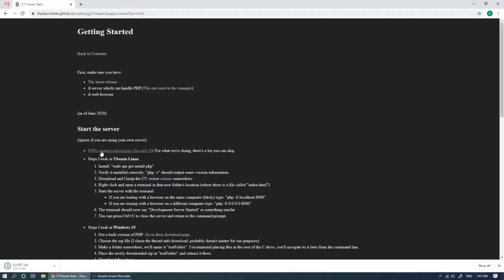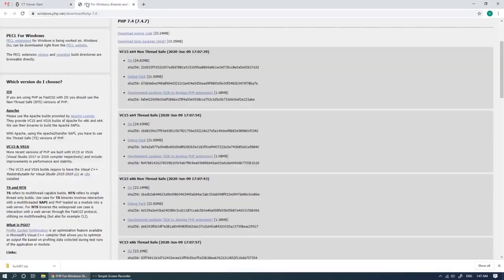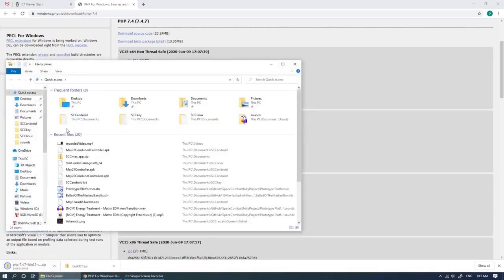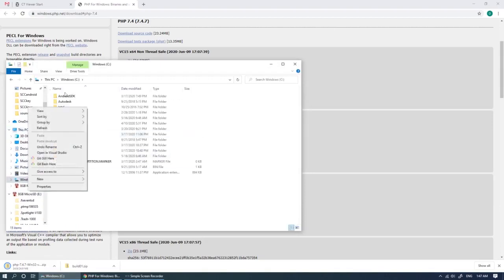Otherwise, ignore them. Okay, we also will need a server to run the viewer. I'm going to use PHP. It comes with a simple test server, which fills our needs. If you come from Python, you might be inclined to use their server, but don't, because it doesn't support PHP, and you will need that in order to save the data from your participants, at least for our example.